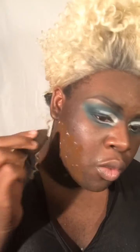Oh, the foundation part. I'ma use the CoverGirl. If you can't afford all the high-end foundation and stuff, go to CVS or Walmart, get the CoverGirl foundation, and girl, it's matte and it works. I don't pick my foundation up. I keep losing stuff. Every time I film, I get to losing. Okay, now I got some on the back of my hand. I'm gonna start buffing this into the skin, start blending that, and I'll be right back.